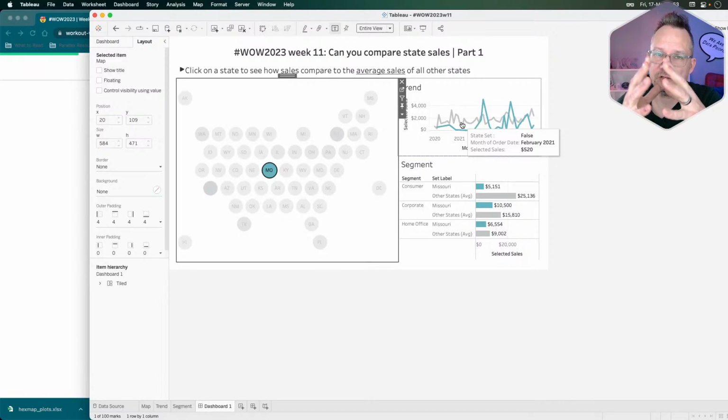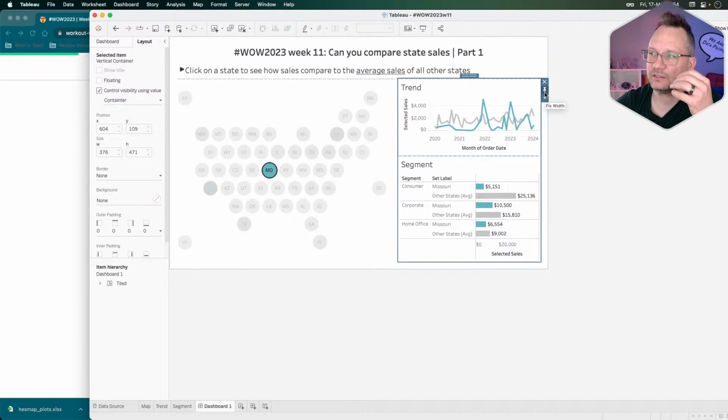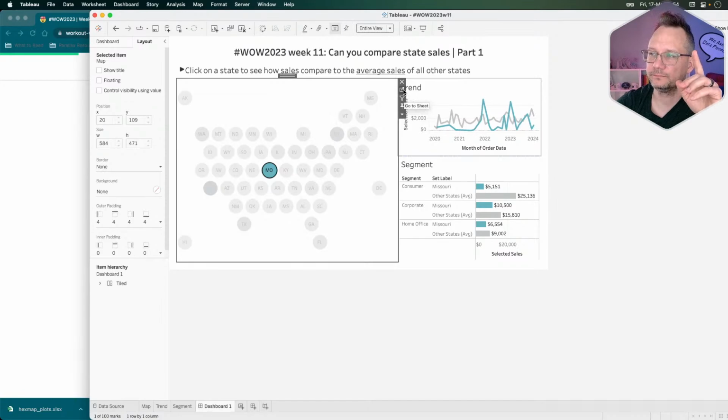Because if I used a filter action, it would potentially mess up the transparent portion of the map, because I'd be filtering out all of my other things, right? And that's not what I want. So I'm using dynamic zone visibility to control showing both of these charts, both of these sheets, which are in this larger container, right?